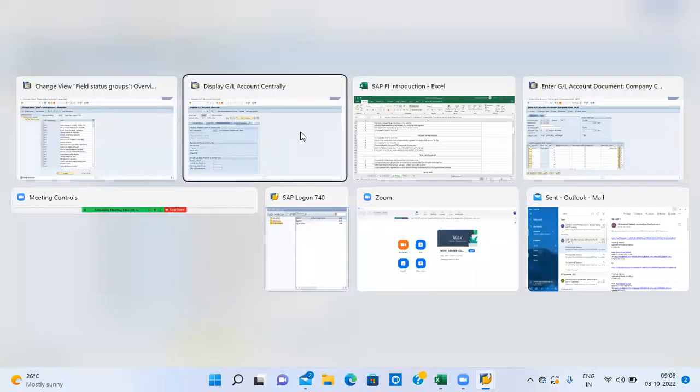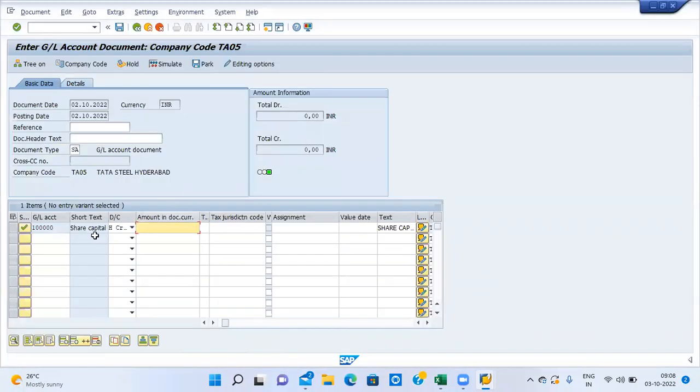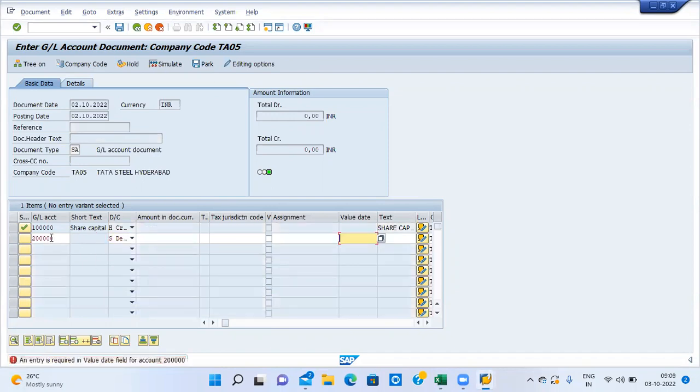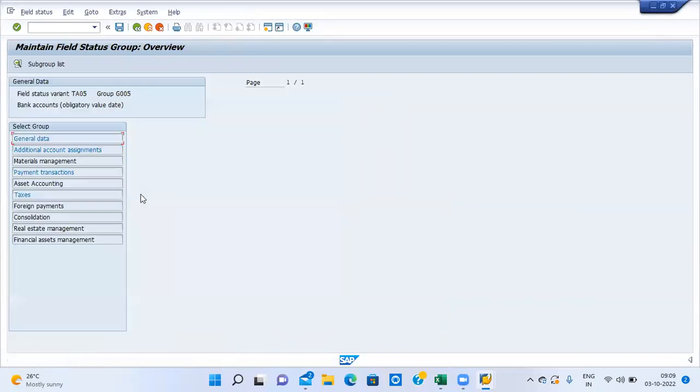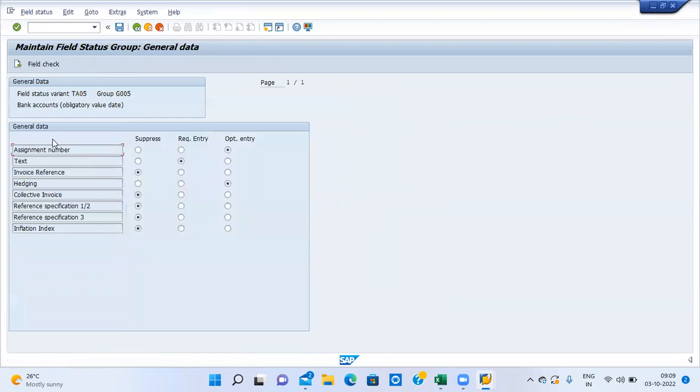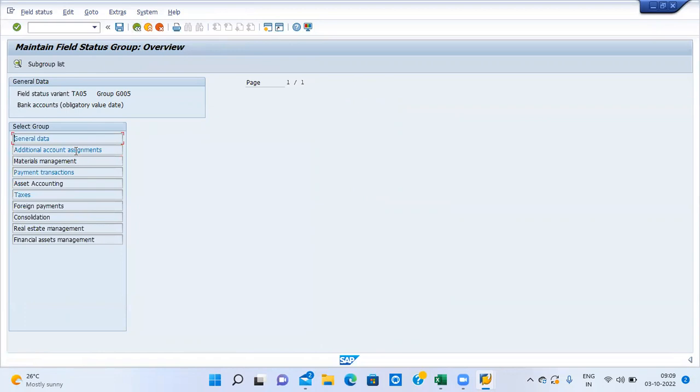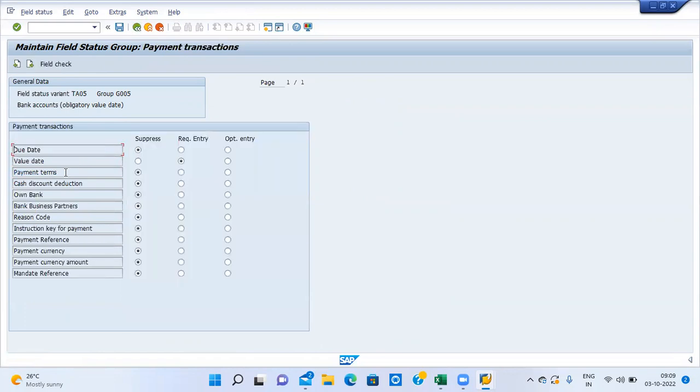Now check for the bank GL account also. Select 2 lakh. See, value date is also mandatory for the bank GL account, because value date is mandatory by default. So value date will come from here. Payment transaction. See, value date is a required field for all bank related transactions.